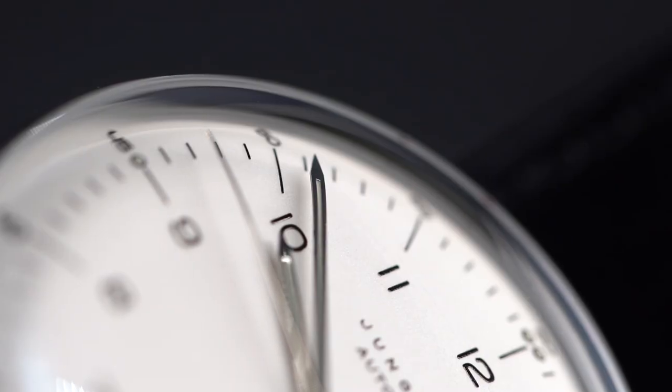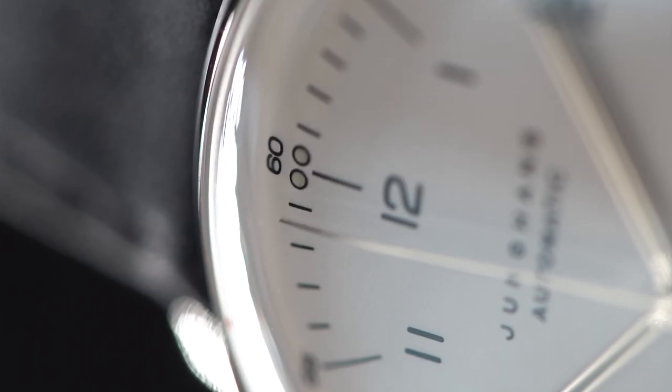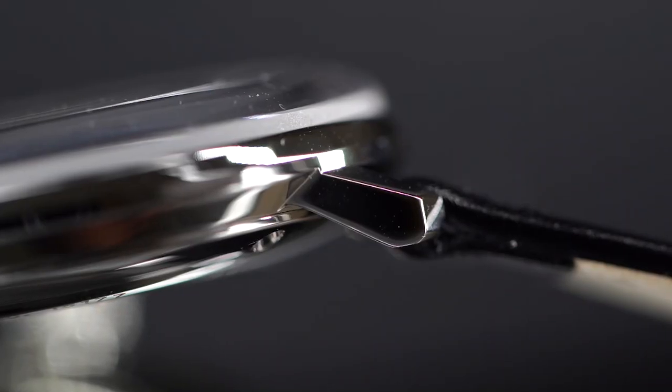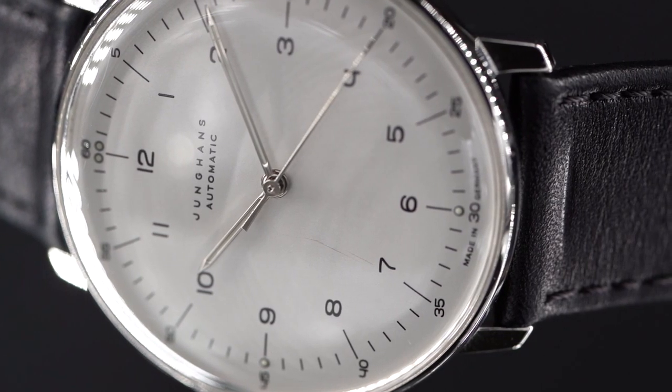This is the antidote, the evergreen, the bargain of the century — and it's mine. In a previous video I was wearing my Junghans Max Bill, and one very observant viewer saw this. He asked me: can you review that watch someday? Well of course I can, Mr. Ko — there we go. The Junghans Max Bill. Not a lot of watches can say they're part of the permanent collection of the Museum of Modern Art in New York, but this one can. So it definitely is a design icon, for not even a thousand euros.